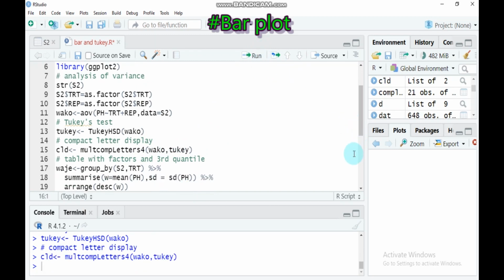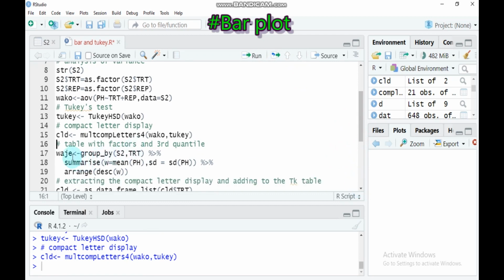Again, you can also create a summary table with a certain name, and you can give it any name that you want. You have to use the function group_by, among the data names.